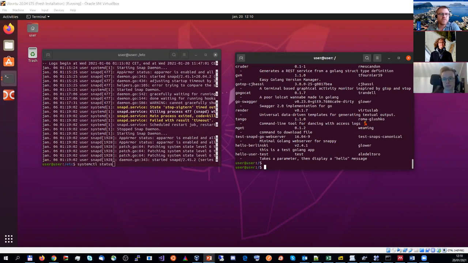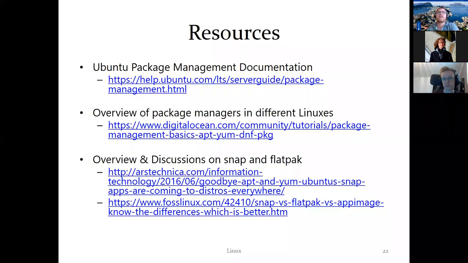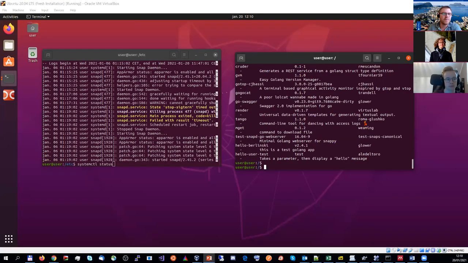I also provide additional resources and readings, so you can read up more on the trade-offs as well. That's at the end of the slide set. I provide the slide set, of course, immediately afterwards. And then you can see an overview of the package managers as they're used and some more insightful discussions from the time of conception, meaning the time when it was a hot topic, the trade-offs of Snap and Flatpak. There was a bit of a war around this as well, as we usually find in IT communities. But I think this has mellowed down to an extent that everyone supports nearly everything.